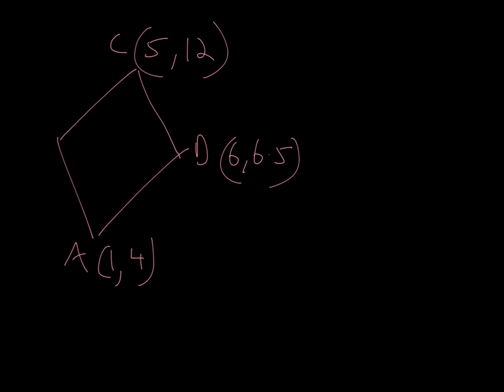In the final part of the question, we are told there is a point B such that ABCD is a rhombus, and we are asked to find the area of the rhombus. Now, we don't actually need to know the coordinates of B. All we need to know is that it's a rhombus, and therefore we can use symmetry to find the area. Earlier on in the question, we found that the length of AC was root 80.